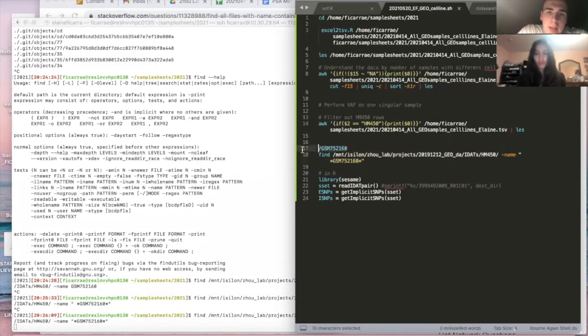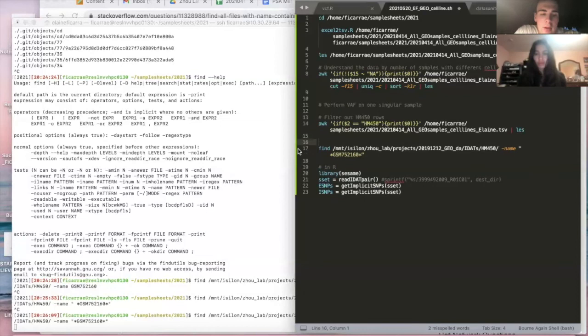One file is going to be an IDAT from the green channel, and the other is going to be an IDAT from the red channel. Then you give that to the read IDAT pair, and that's what you send in to get the implicit and explicit stuff. That should not be the same function.